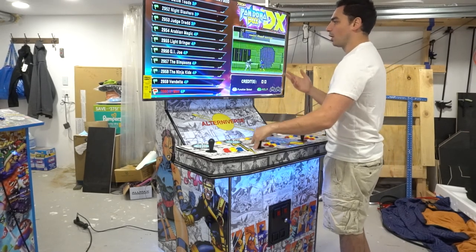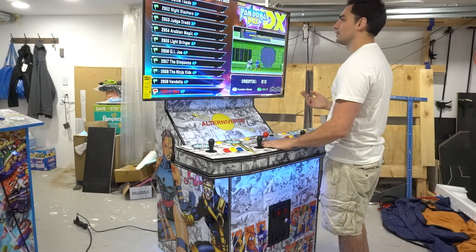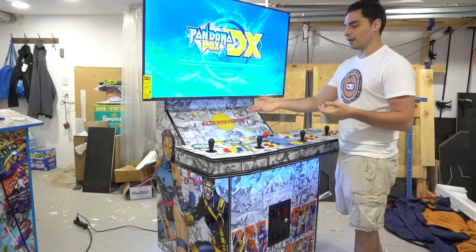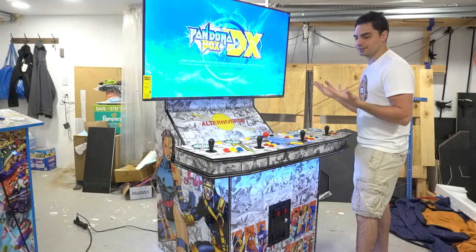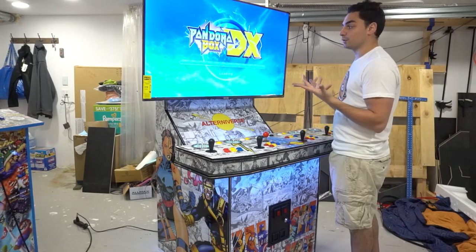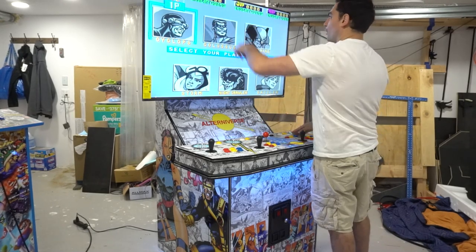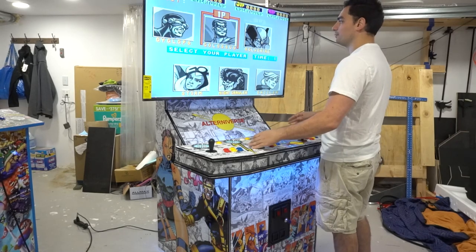Let's try one more just for kicks. I'm under the three and four-player wheel — it's cool because it says four players. Let's load up X-Men. I thought it might be a wiring issue, so I opened the panel, but no — it's just whatever setting they put inside this you can't change. You can't even plug in a keyboard and push Tab to access settings. I don't know what emulator is running, but you can't modify it. I've got coins in for player one and nothing works. I can only play one player on coin mode.